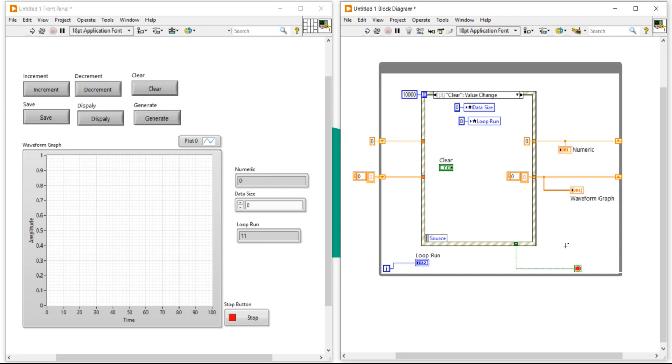Okay, so now come to this example, display.